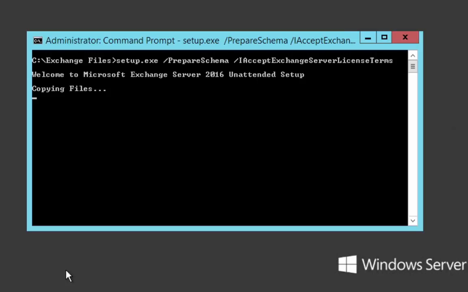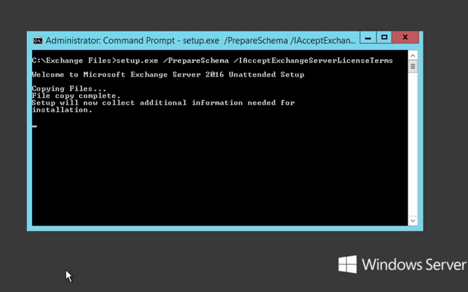Now, the prerequisite check does a few different things. First of all, it makes sure that the Active Directory tools are installed on the server, but it also checks the other Exchange Server 2013 machines to make sure that they're running the correct patches. Now, you'll recall from the previous video that my Exchange Server 2013 environment has an Edge server. Now, normally, if you just patch your Edge server, then everything's fine. But here we're actually extending the Active Directory schema, so that we can eventually bring Exchange Server 2016 into the mix. And because of this, what we're going to run into is a problem in which setup isn't going to recognize that our Edge server has been brought up to date with the latest cumulative update release.